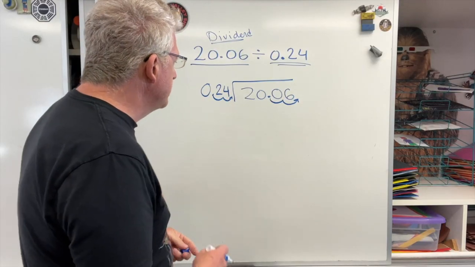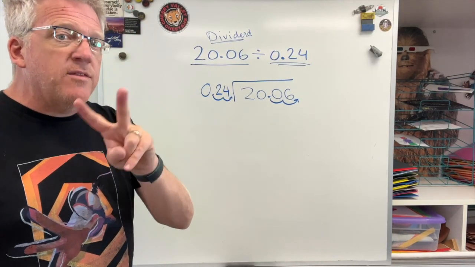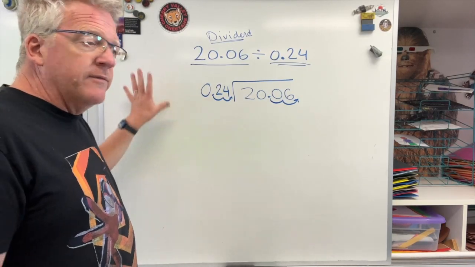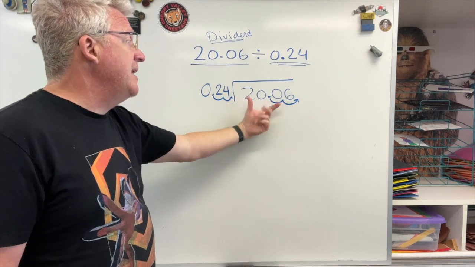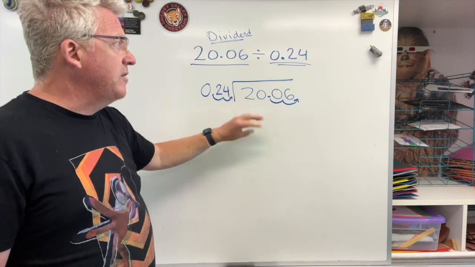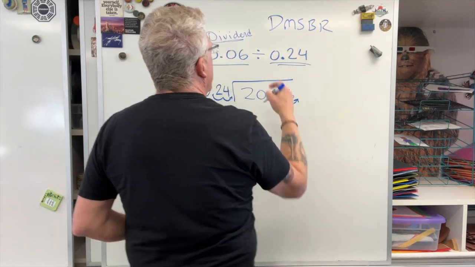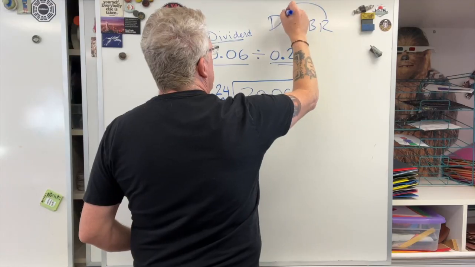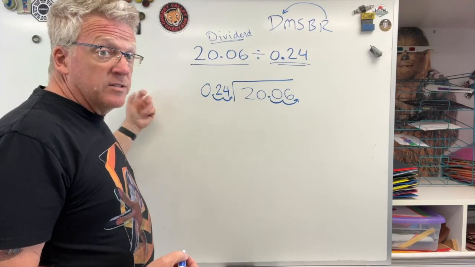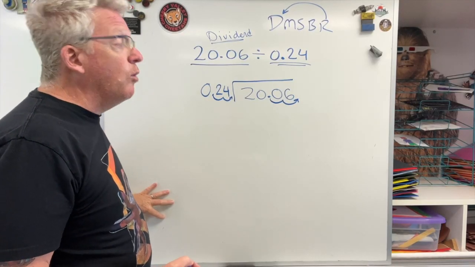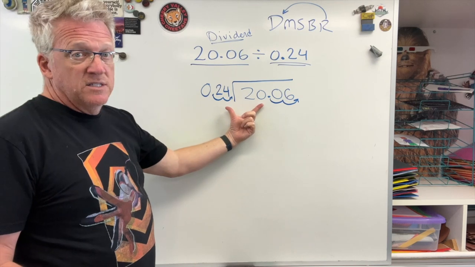All right? So now you've got a couple of options. You may either, on the quiz, show me all of your guessing and checking. I want to see the multiplication problems that you used to go through this process, because you have to divide and then multiply, subtract, bring down, right? The whole Dracula must suck blood repeatedly. Right? Divide, multiply, subtract, bring down, and then repeat. You can do the show me all your guessing and checking over here, so I'll see multiple little multiplication problems, or you could list all of the multiples of 24 so that you've got it all set to go. All right?